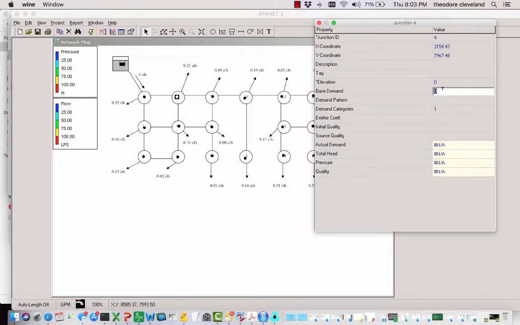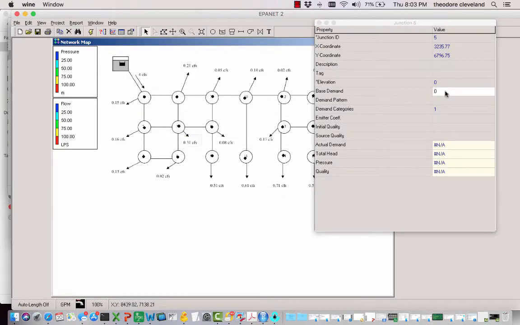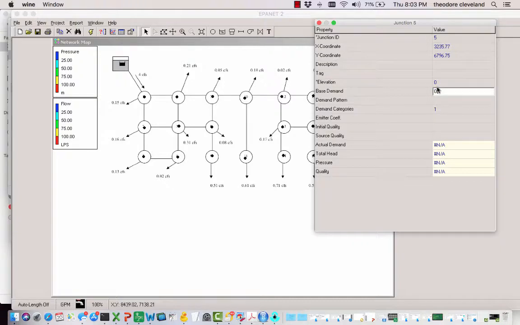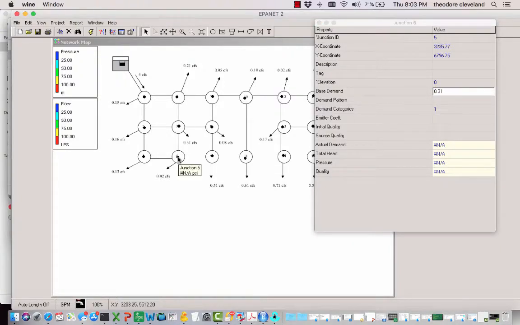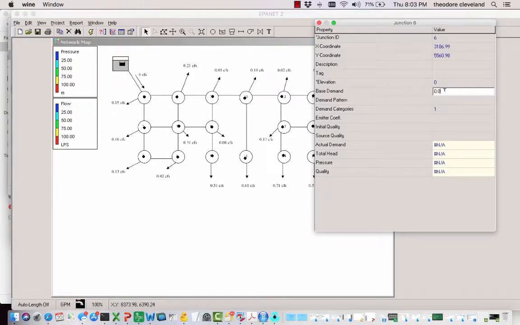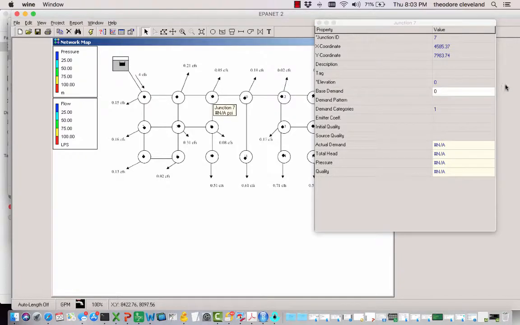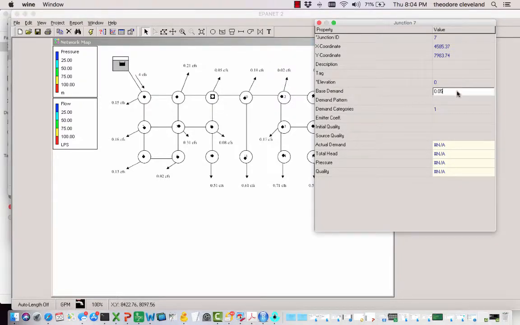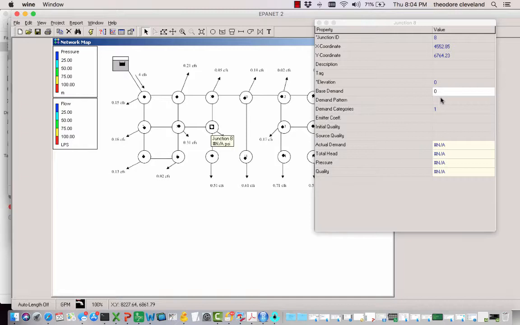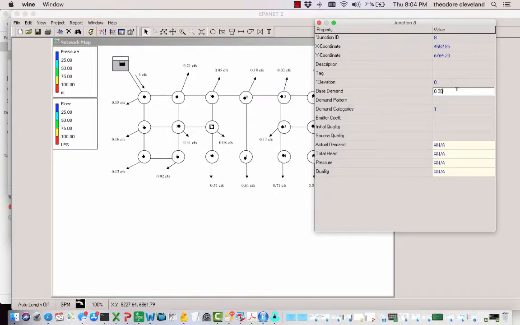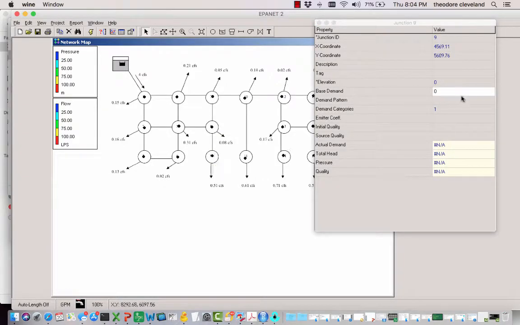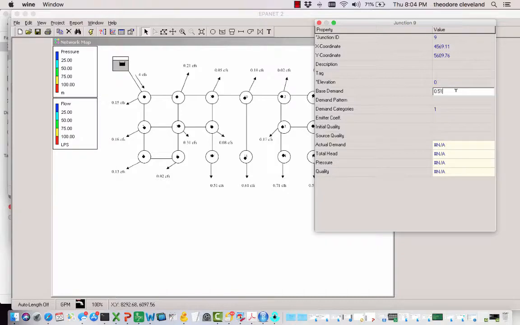Node 4 has a demand of 0.21. Node 5 has a demand of 0.31. Node 6 has a demand of 0.02. Node 7 has a demand of 0.05. Node 8 has a demand of 0.08. Node 9 has a demand of 0.51.